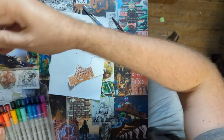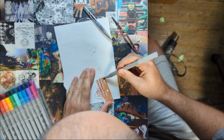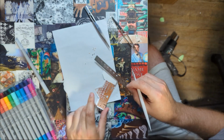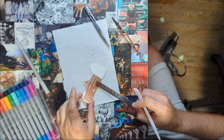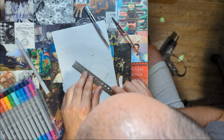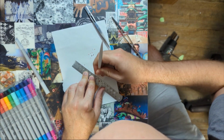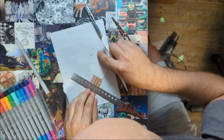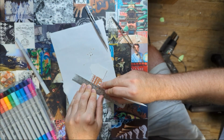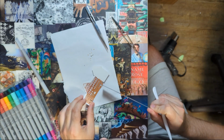For the mortar, I'm just going to color it in with this gray marker. I'm going to score these edges. Now, the last time I did this over the bricks, it actually took some of the bricks up. I think they don't adhere as well to this other glue, but the glue makes a lot better lines. Instead of dragging along there, I'm going to roll it along there. It seems to work a lot better.